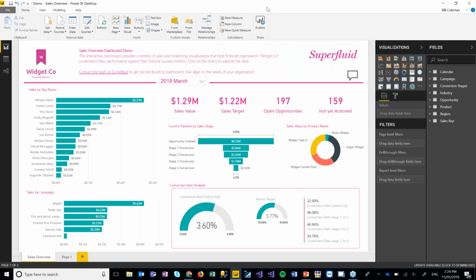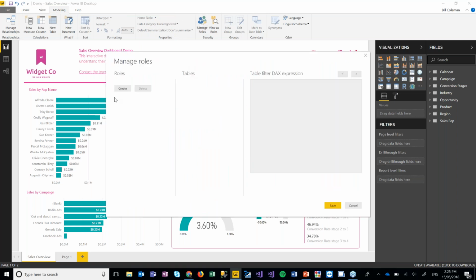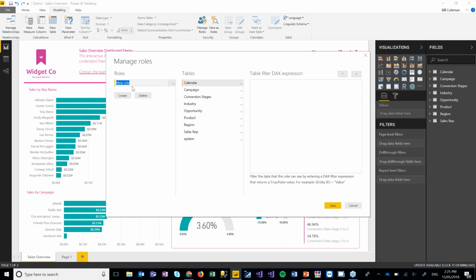Another thing to note is that there is some security built into it. So if, for example, you want to only allow people to see sales pertaining to their own region, that can be accomplished fairly easily by adding roles to the application. So we could create a role, call it New South Wales rep, and say the region equals NSW or something simple like that.